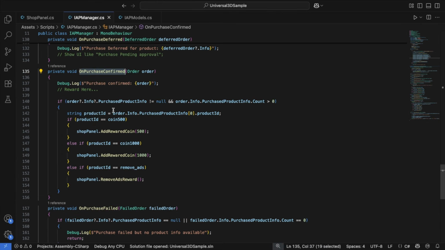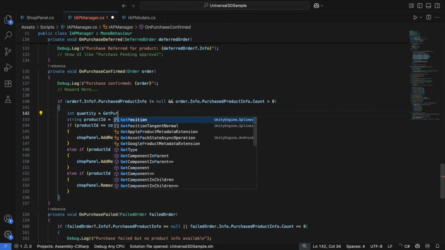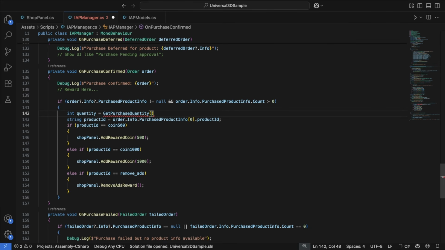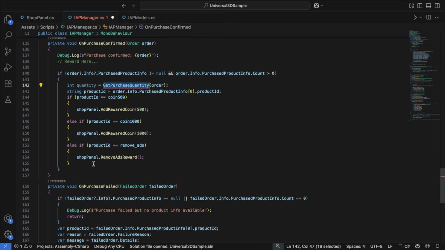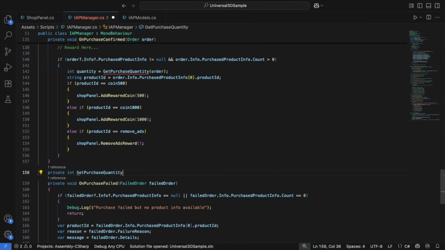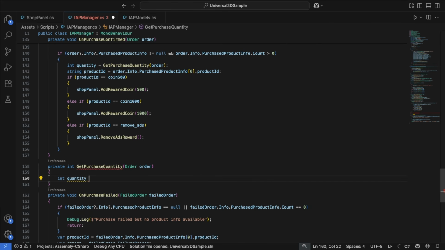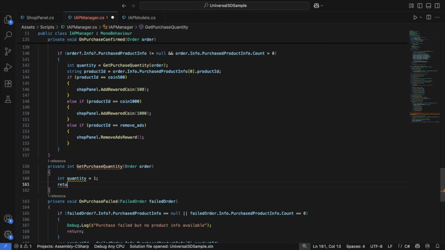When a purchase is confirmed, we need to know how many items the player bought. That's why we call the function getPurchaseQuantity. Inside getPurchaseQuantity, we first assume quantity is 1 by default.